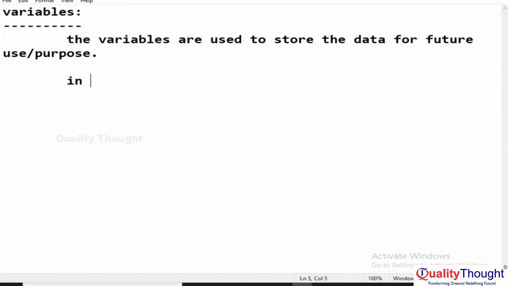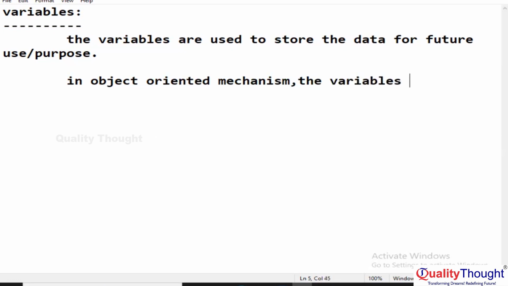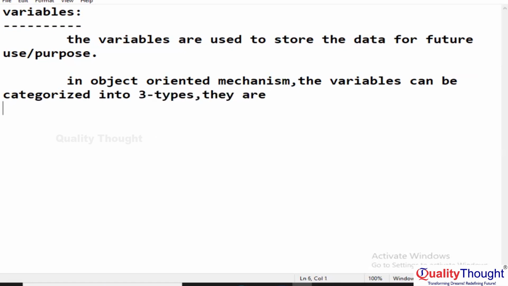In object-oriented mechanism, the variables can be categorized into three types. First one is static or class variables.